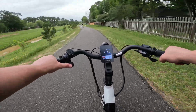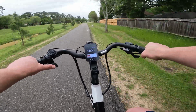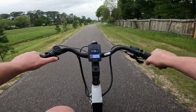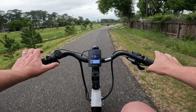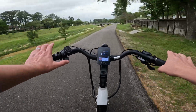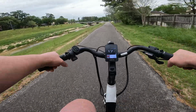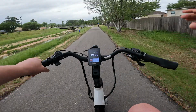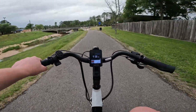So the throttle is going to take us up to 20 miles per hour. And pedal assist is also going to take us to 20 miles per hour. You guys know the deal. Now, something that's pretty interesting is if you'll notice my cadence is about the same, right? And then let me push a little bit harder here. And we're gonna get a ton more from the motor. That's because, as we probably already mentioned in the review, this bad boy has a torque sensor in it.